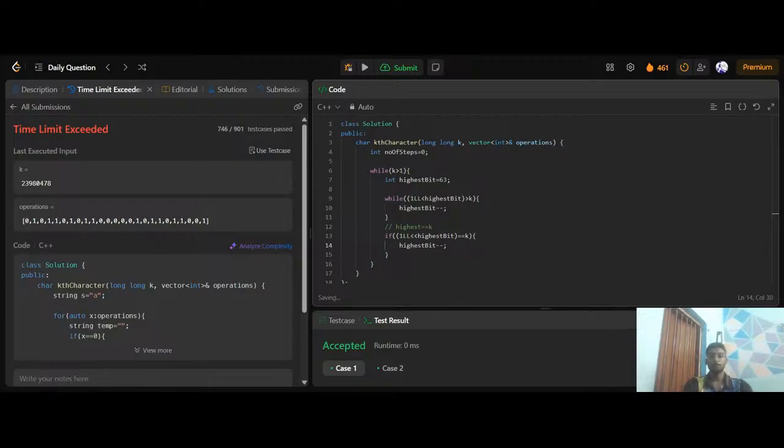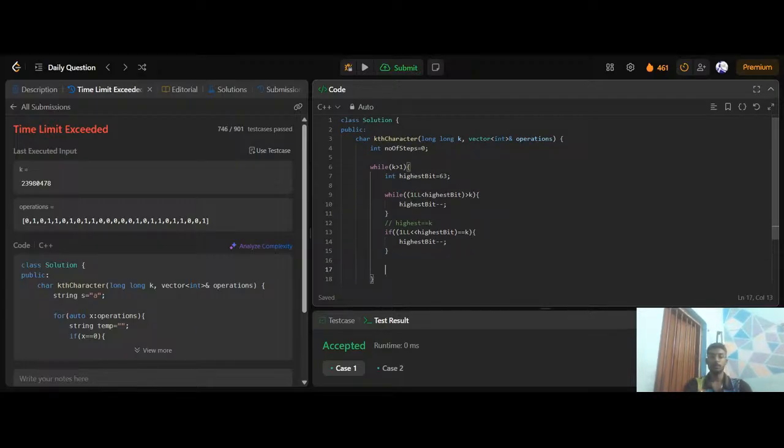Great. Now what? I got the highest bit. Now just decrease k: k is k minus the highest bit.